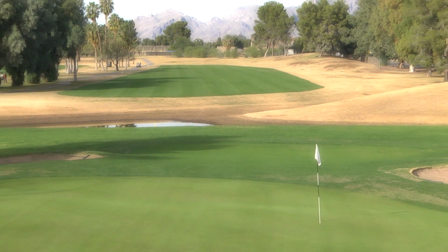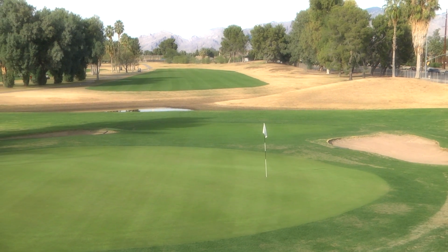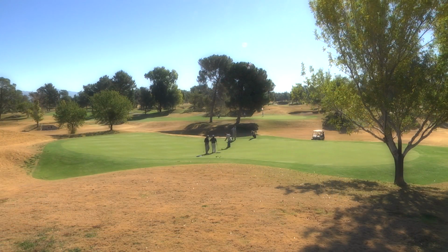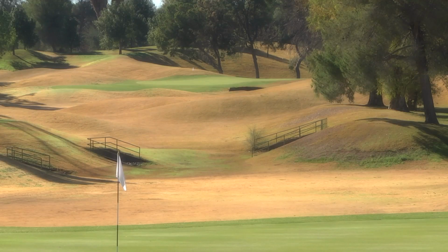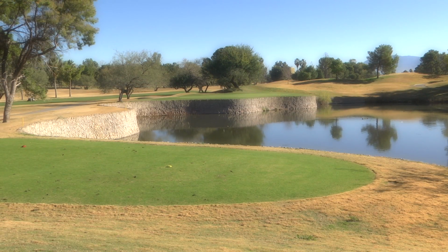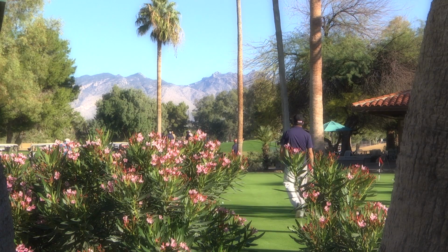They're fortunate enough to have 36 holes at the Tucson Municipal Golf Facility. Complementing the Randolph course is the Dell Urich course. There's plenty of elevation changes, and the mounding, which defines the routing of the course, is pronounced, especially as you approach the greens. There are beautiful water features throughout, and as is the case at a municipal layout, walking is always allowed. Again, a municipal layout, but don't let the term muni fool you. This is one of the finest municipal golf courses you could ever play.